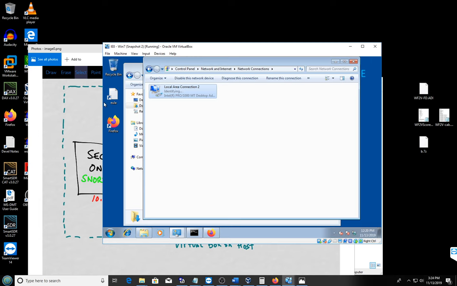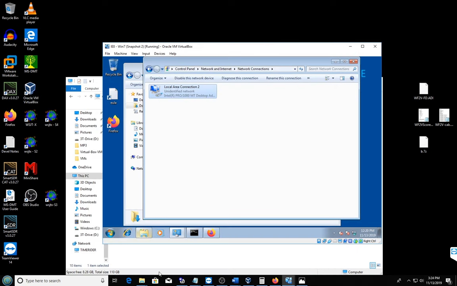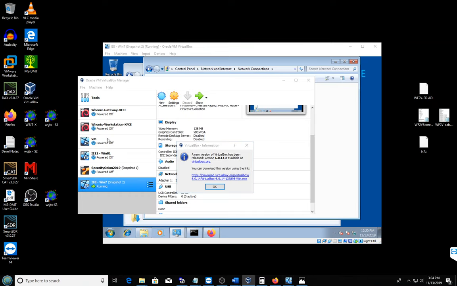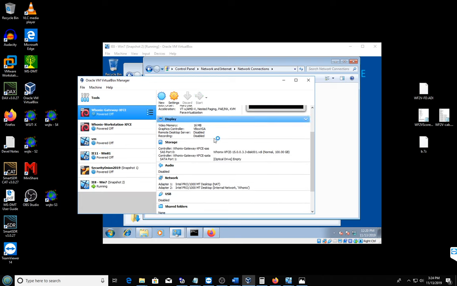Okay. Close. And let's go ahead and start our Whonix gateway. So let me minimize this. Minimize this. And here's our gateway. Let's go ahead and start that guy going.